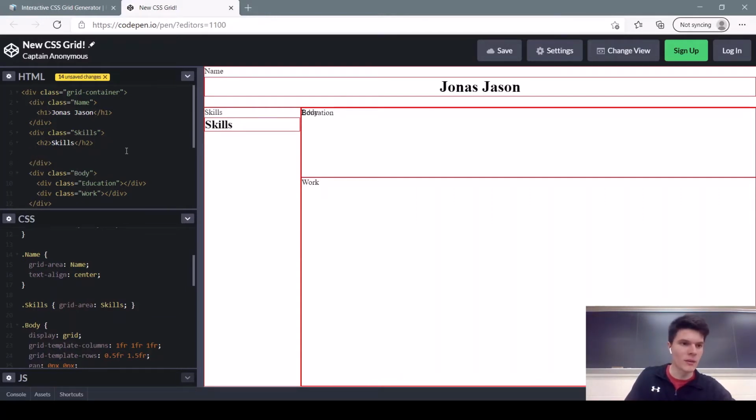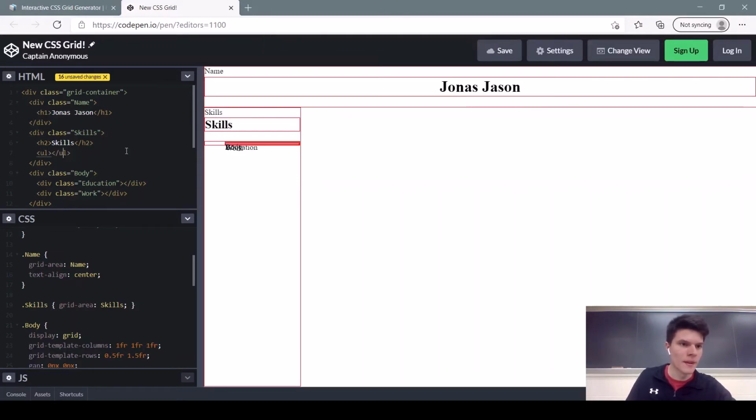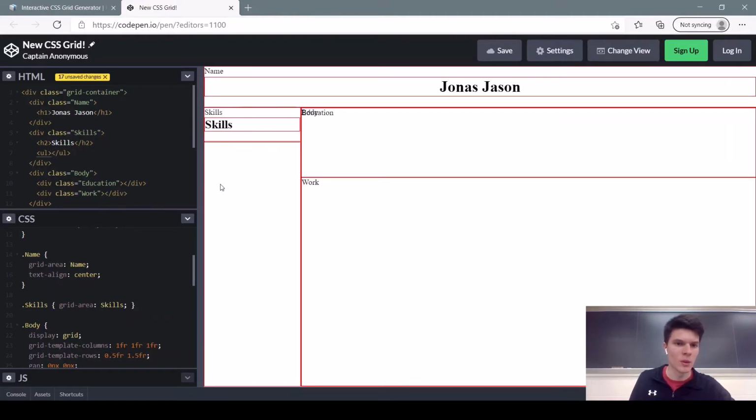So then I also want to have a list of my skills. So we'll do an unordered list. Because if we did an ordered list, it would have numbers rather than just having bullet points. So say 1, 2, 3, 4, and I'd rather have the bullet points.